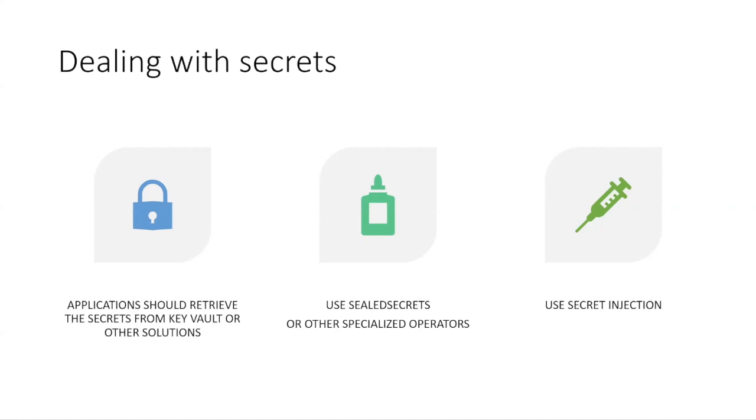Yeah, multiple ways, and we cannot go too far in this webinar to talk about that, but typically your application should or could retrieve them. Built into the application, it retrieves them from Key Vault or from HashiCorp Vault or other kinds of key management systems. Or the second approach, you use a specialized operator, a bit like the Helm operator, but for secrets. I'll show you one in a moment. Or, and that's quite popular these days, do direct secret injection in your pod. For example, HashiCorp Vault can do this. Other software exists as well to do this for you. So there are many, many different options.